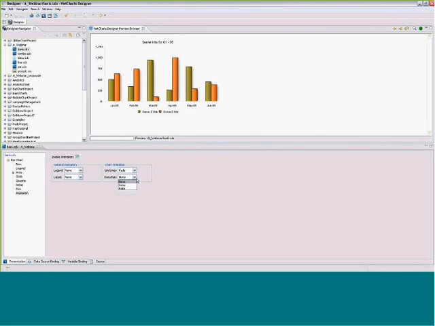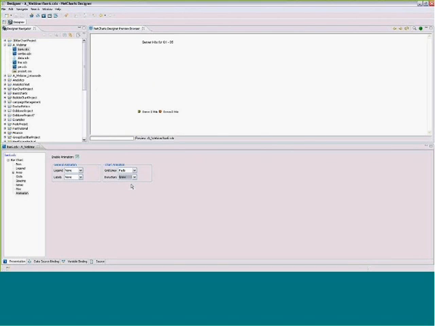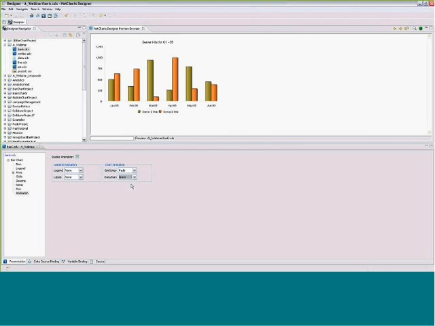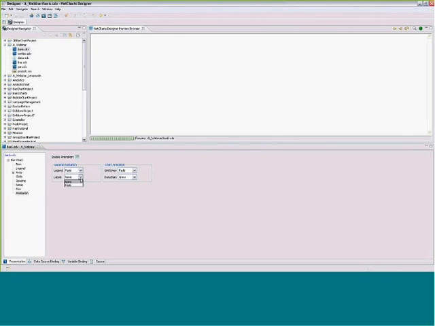And actually I want motion. I want to actually show those bars grow. So I'm going to select grow, and you'll see here in a moment that the bars will grow as they fade in. And I'm going to also fade in the legend and fade in the label. And you'll see now that I have full animation.